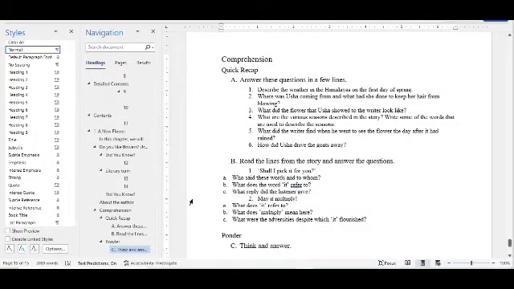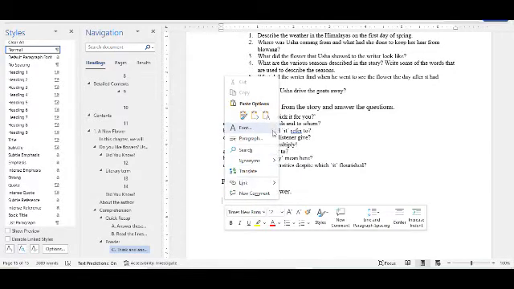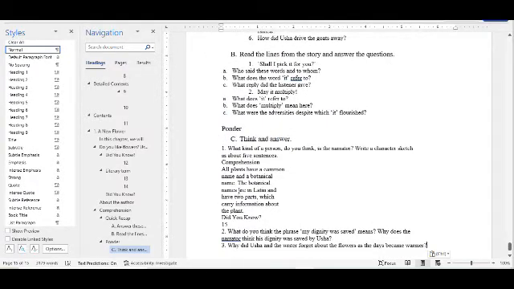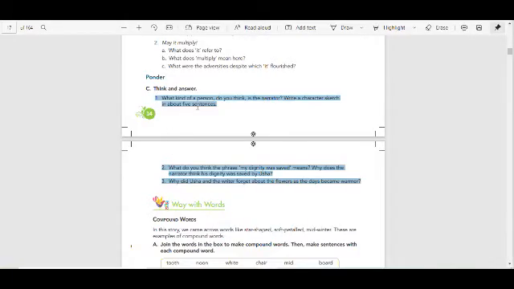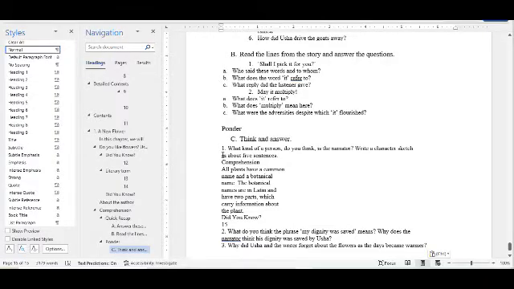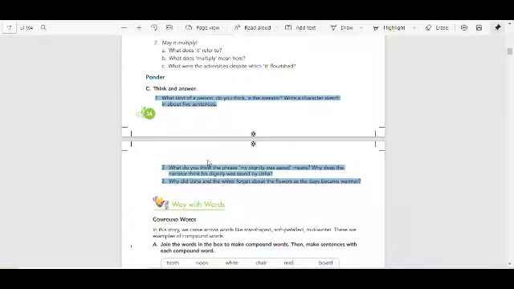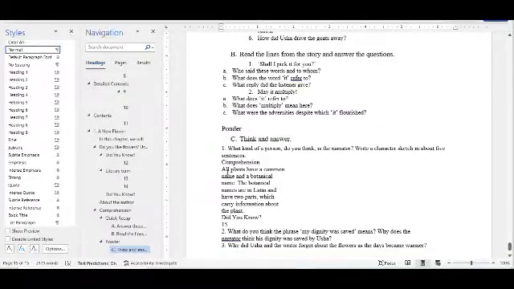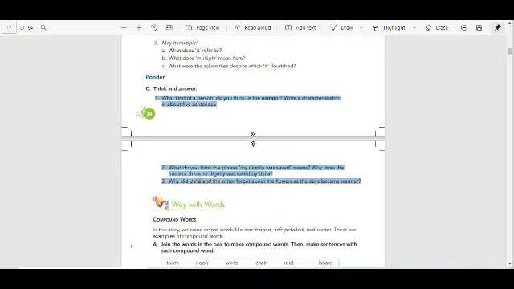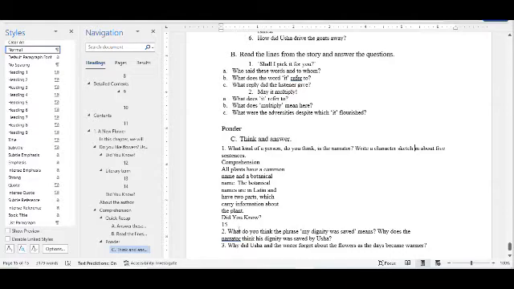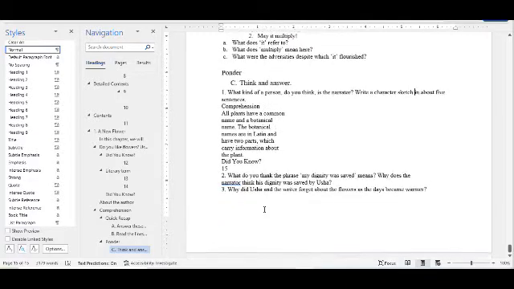Come here, right click, paste. Question 1. This is all part of the same line. In the above 5 sentences, okay. Then 2 starts at what do you think? I think I did something wrong.